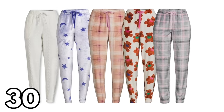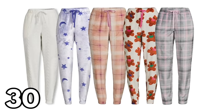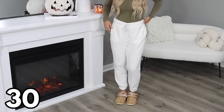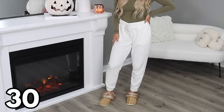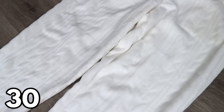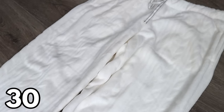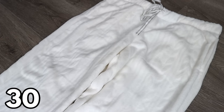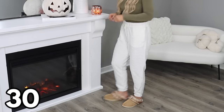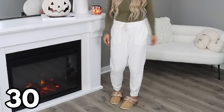If shorts aren't your thing, there are also flannel sleep pants for $12.98. There are a bunch of different color options, and they have this really cute winter hat print that is just so well done. And these plush joggers for $9.98 are so, so soft — I wanted to give you an up-close look because the design on them is really pretty but tends to not show up on camera too well. I even love the way the drawstring is detailed. These come in sizes extra small through 3X.